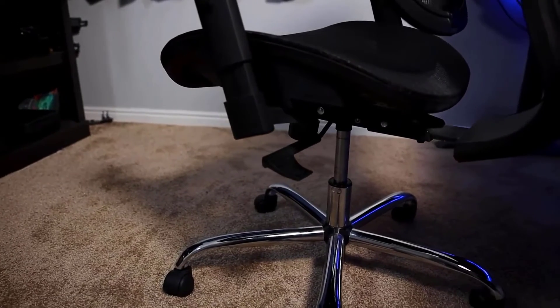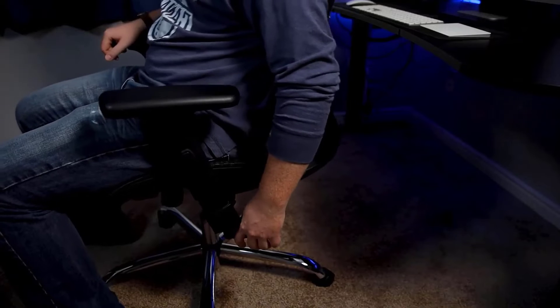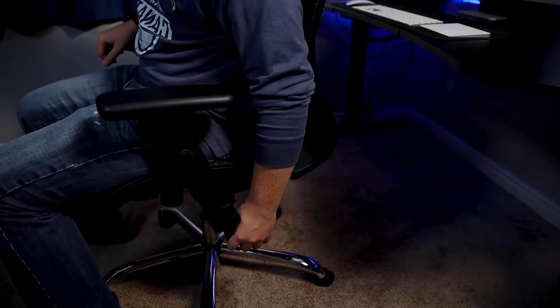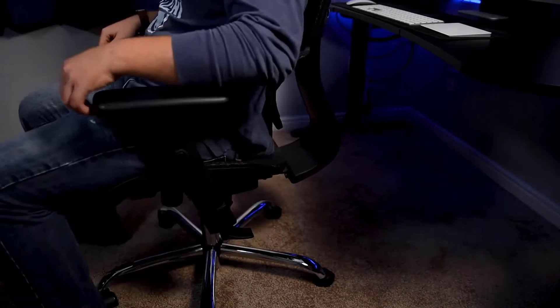The headrest is adjustable — you can adjust its height and angle. I've got it set so that when I'm leaning back it perfectly cradles my neck and head. If this thing had a footrest I'd probably fall asleep in it, it's so comfortable. The height and tilt are controlled by the same lever you're used to on all office chairs — lift up to adjust height, and the tilt is controlled by pulling that bar in or out. Pushing it in locks the tilt; pulling it out lets you go back and forth. I typically leave it unlocked — there's enough tension that it eases back just a few inches, which is a really comfortable position.